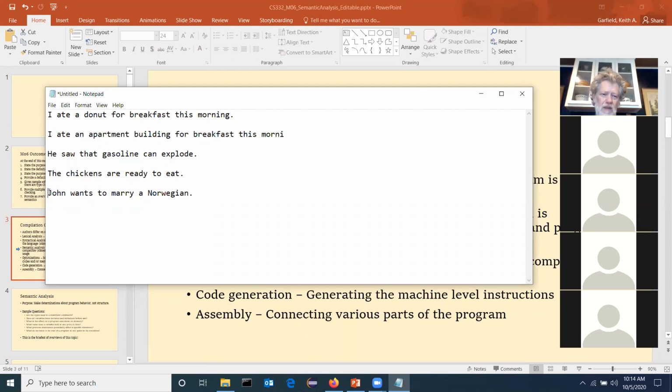And sometimes the syntactically, it's the exact same. Every parse is the same, but we still don't have clear meaning. The semantics is unclear. We don't know if he's already met a Norwegian and wants to propose to this person, or if he's on the hunt for a Norwegian that he hasn't met yet. So we deal with this every day. We're good at dealing with ambiguity. How do we avoid this problem in programming languages?